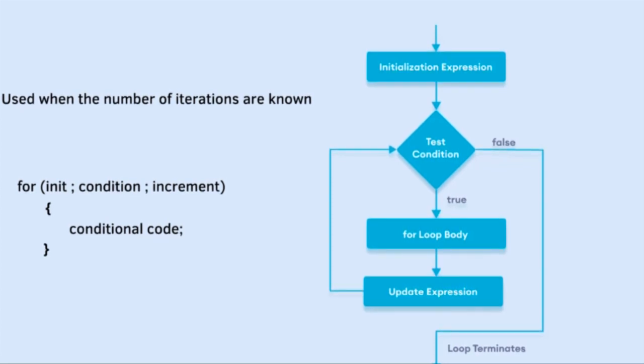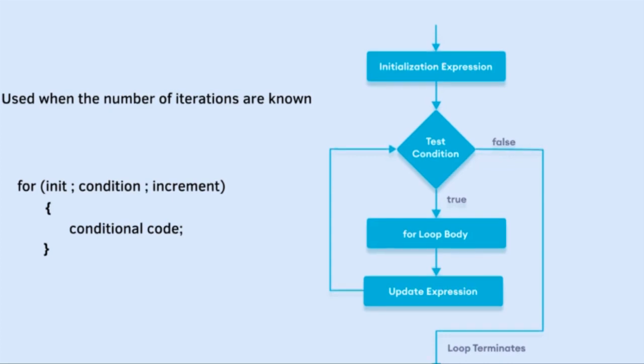As here you can see the syntax of it. Inside this for, you can see it is being classified into three different parts. That is, first is the initialization, second is the condition, and third one is the increment. So whenever you begin this particular loop, as I said, the number of iterations should be known. So here I will initialize the value. Let's say I will initialize the variable i with 1. That is the initial thing.